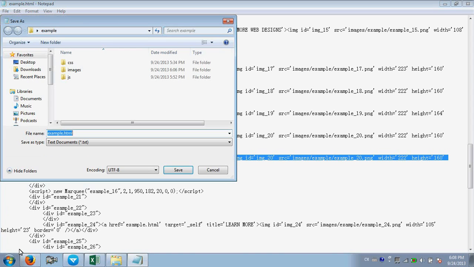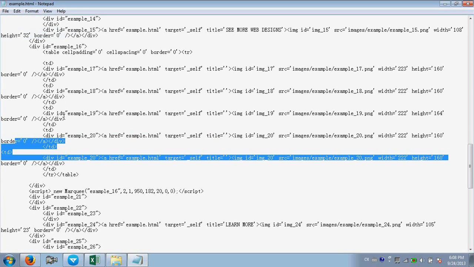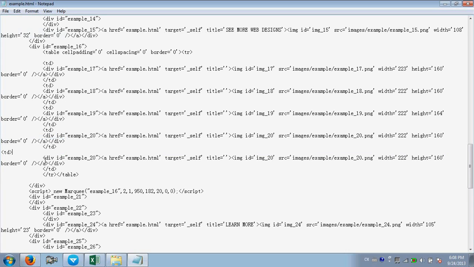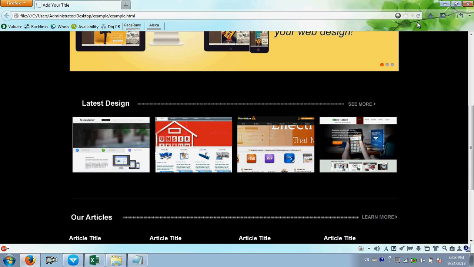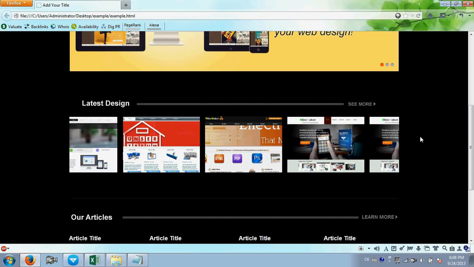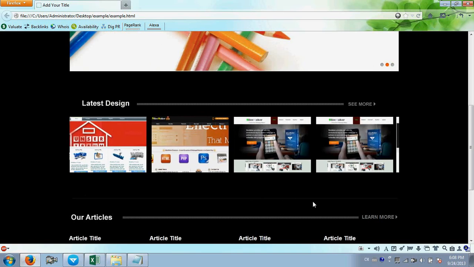Save the changes. Now let's refresh the web page. As we can see, the scrolling effect appears.